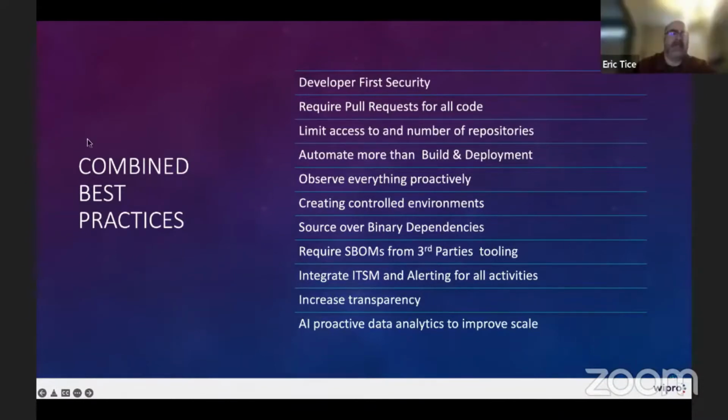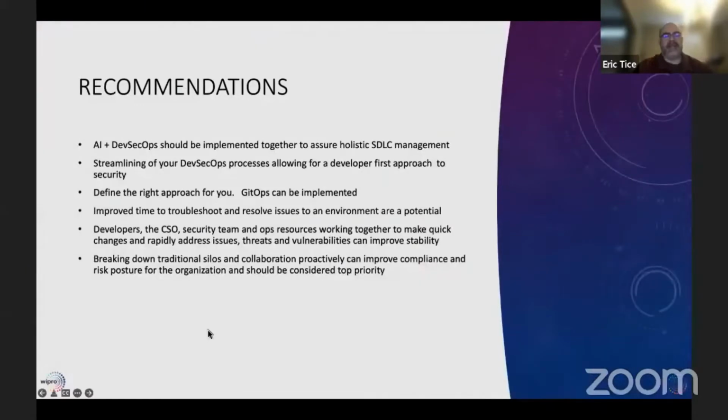So, just as I mentioned, there are a number of best practices and most of them are around security. I mentioned the majority of them already. But the key recommendations really, again, are to merge AI and DevSecOps into your solution. If you choose to use Git tooling to incorporate this using GitOps, you can leverage all of these together, or you can use a subset. But again, to really make everything work very well is really to merge your developers, your ops teams, your security teams, if you have them, all into one group of overlapping responsibilities to really manage your ops more effectively.